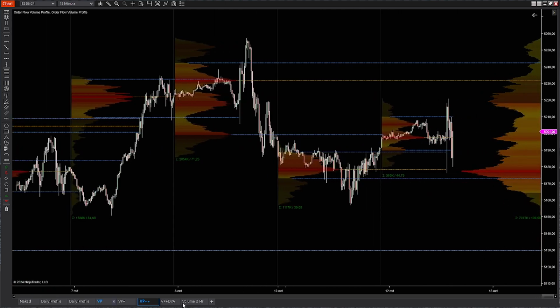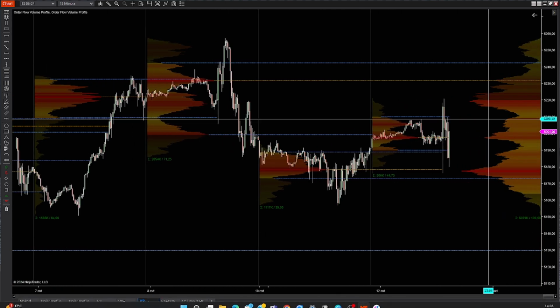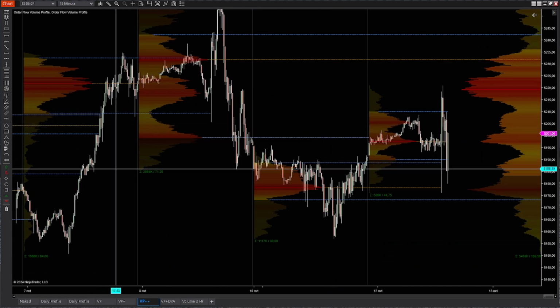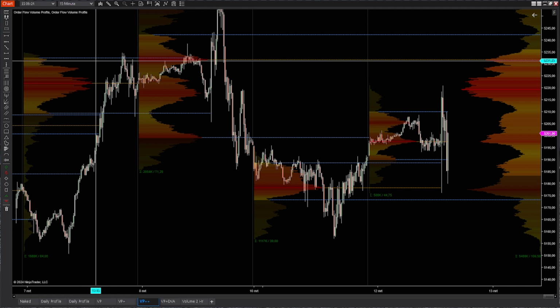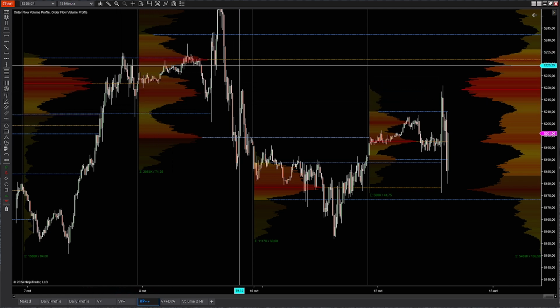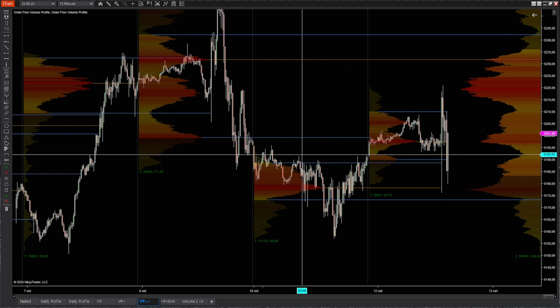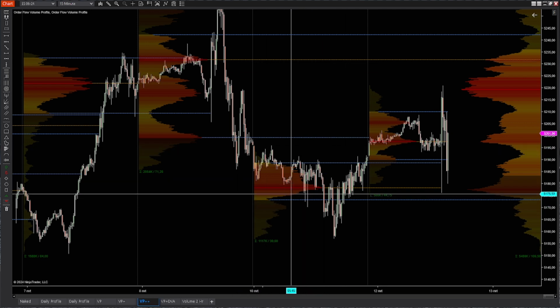And let's see how we take levels according to our volume profile. So let's once again do the 3 last days. And what I did here is something very easy, actually. I just extended the value areas. So the blue lines are the value areas, the yellow lines are the POCs.